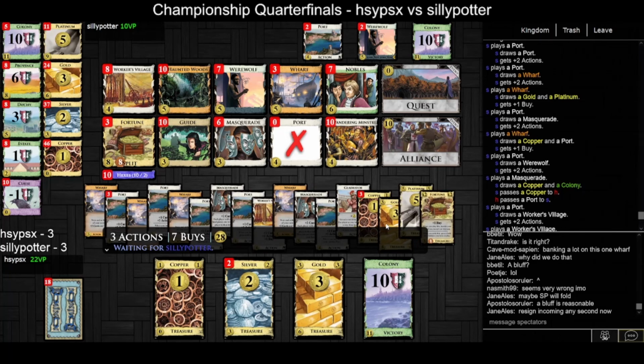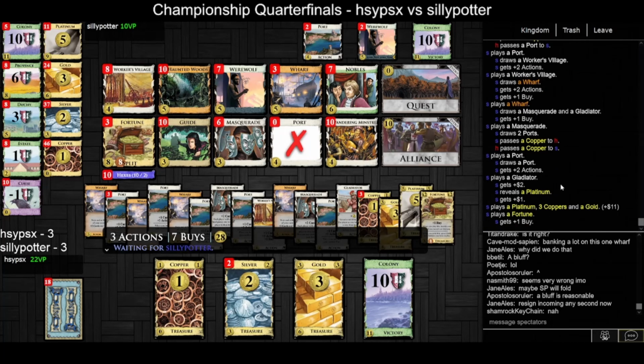28 money. But how do they only have 28? No, they passed the copper, right? So they had 30 minus a copper is 28. The lucky number 8 game for sillypotter could be. So it can't really gain any amount of colonies because of the quad threats. So then what do you do?